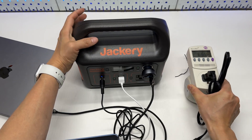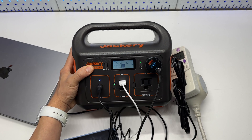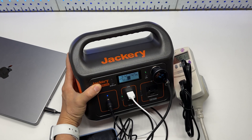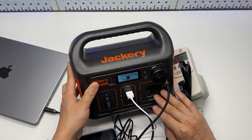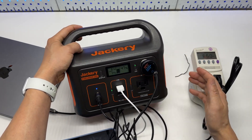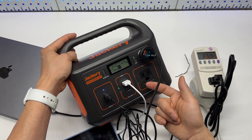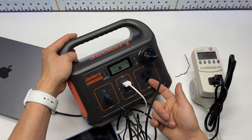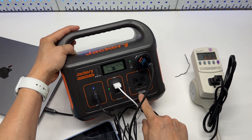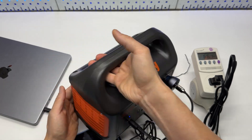It's now at 66 watts charging input and we can see the power consumption output is 53 watts continuous. By plugging in other chargers you can still increase the connectivity of this device — there's nothing preventing you from plugging in a power strip. If you feel like the AC port is not enough, you can just plug in a power strip, but keep in mind to keep everything under 200 watts, which is the maximum continuous output.